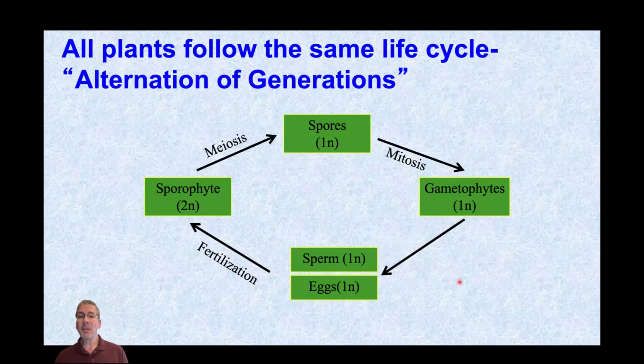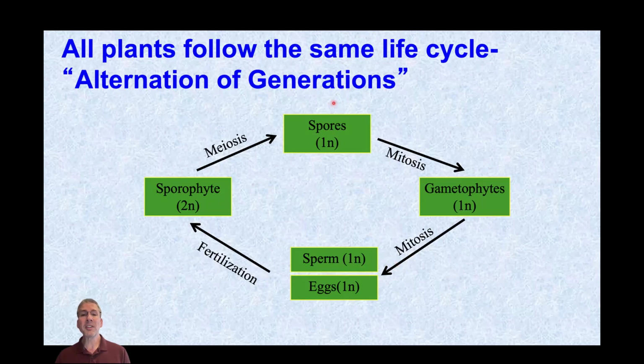So a common misconception or a source of confusion is this idea that in plants, unlike animals, plants produce their gametes by mitosis. And again, this is a source of confusion because we're so used to thinking about humans and other animals, whereby gametes are produced by meiosis. Well, that's not the case in plants. So keep that in mind, right? Plants produce their gametes by mitosis.